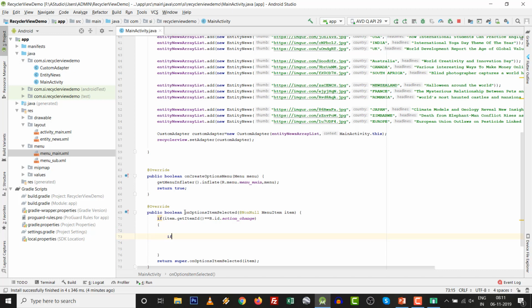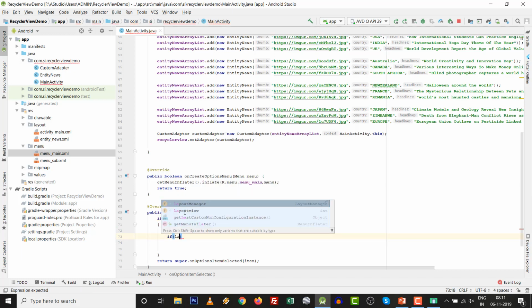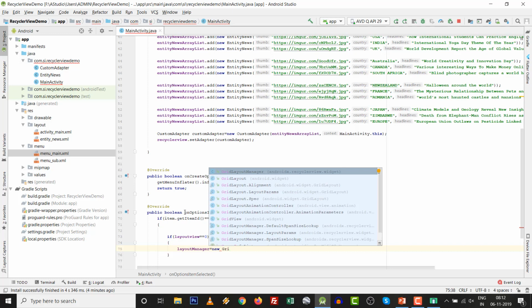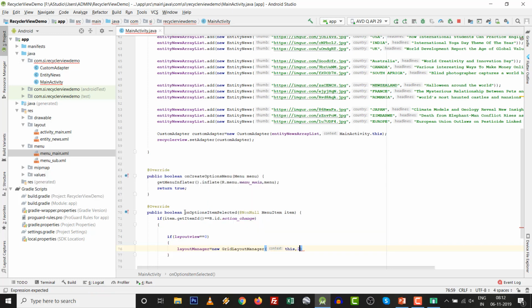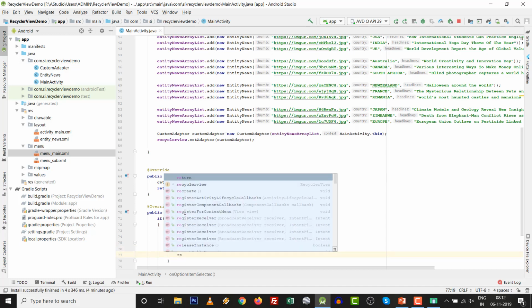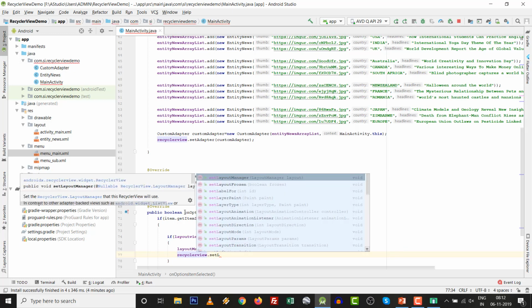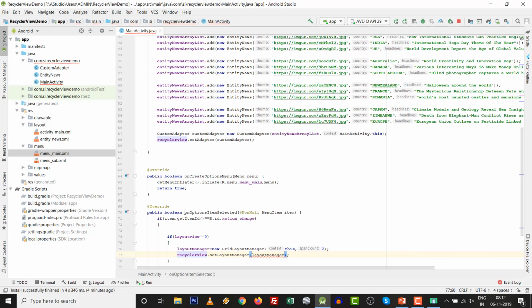I want two things. I write if layoutView equals 0, then we need to change to the grid layout. So layoutManager equals new GridLayoutManager. You can pass the context, I want a grid of 2. Then recyclerView.setLayoutManager with the layoutManager, then just change the value of layoutView to 1.